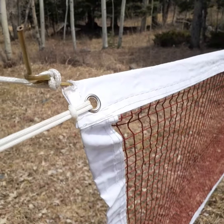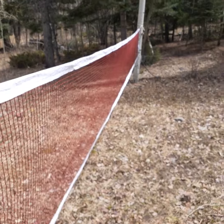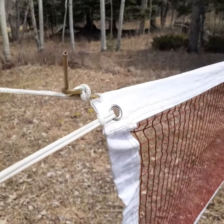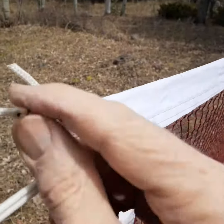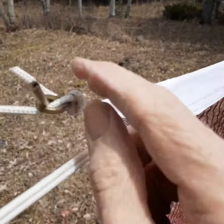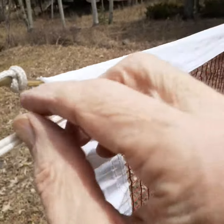Well, this is a first for me, stringing up a badminton net for the kiddies to play on in the summertime. First thing I found out is that this red nylon wire, or plastic coated wire, goes on top to stiffen the whole thing.